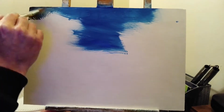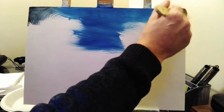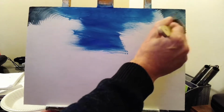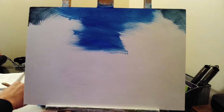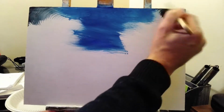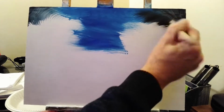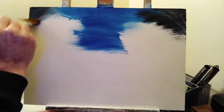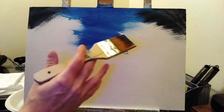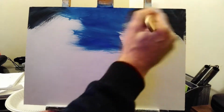I think I've kind of got in mind what I'm going to do, but not completely. Making it up as I go along. And that's what art is. Make it up as you go along. You can't make mistakes. Some more Payne's grey. And this will change completely as we go along. What I'm doing at the minute is just trying to create some kind of overall feeling for the painting, and then we'll go into detail.